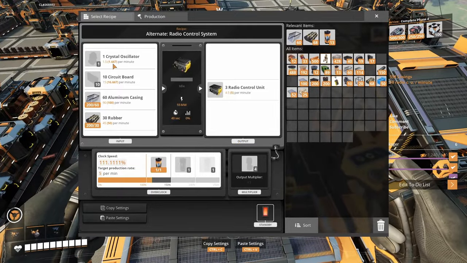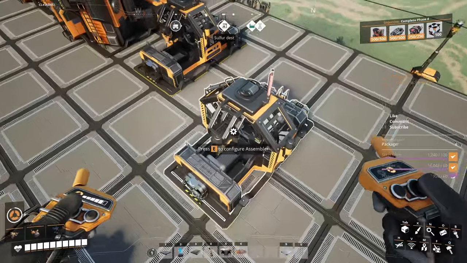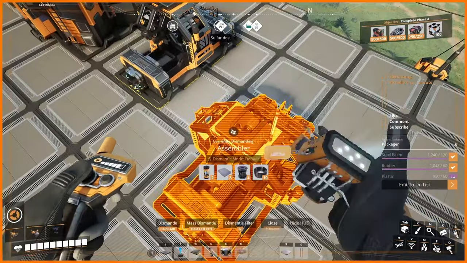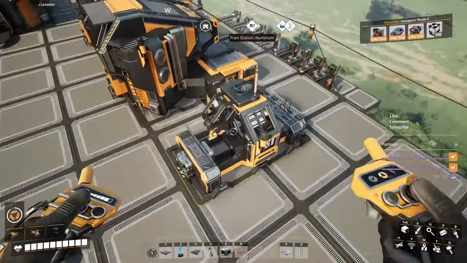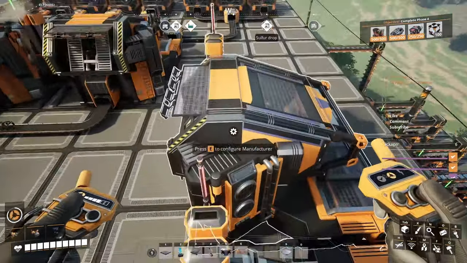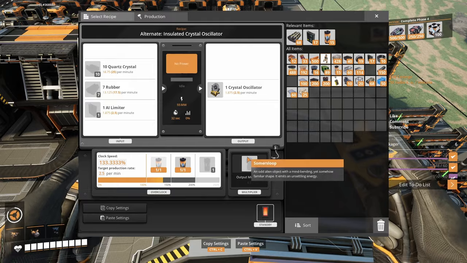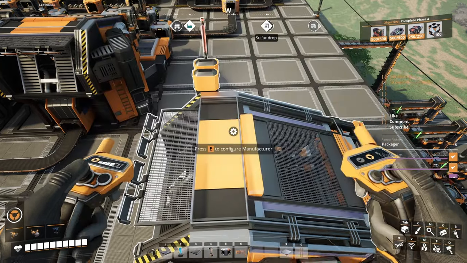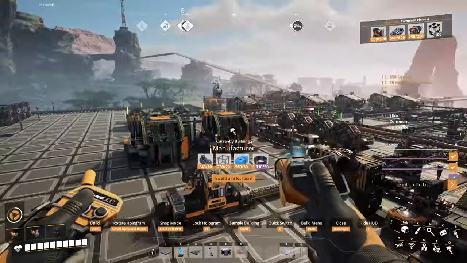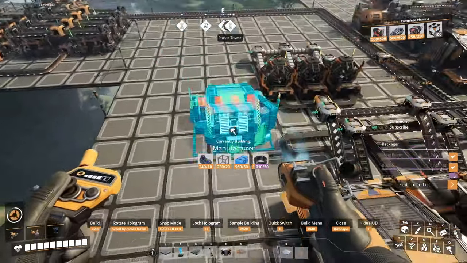Now, Crystal Oscillator is next. Let's come here. Are you the guy responsible with the circuit boards? Yes. You can go away, mister. Thank you. Now, crystal oscillators, they're not done in that. They're done in here. We're gonna need those animals, aren't we? Yeah. Rubber, air limiters, and quartz crystals. Okay. Let's go with it. Behind. Always in here.